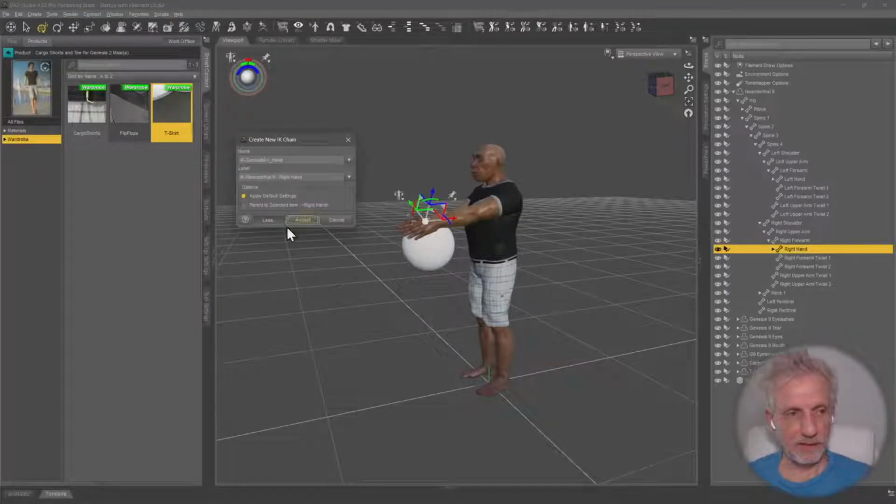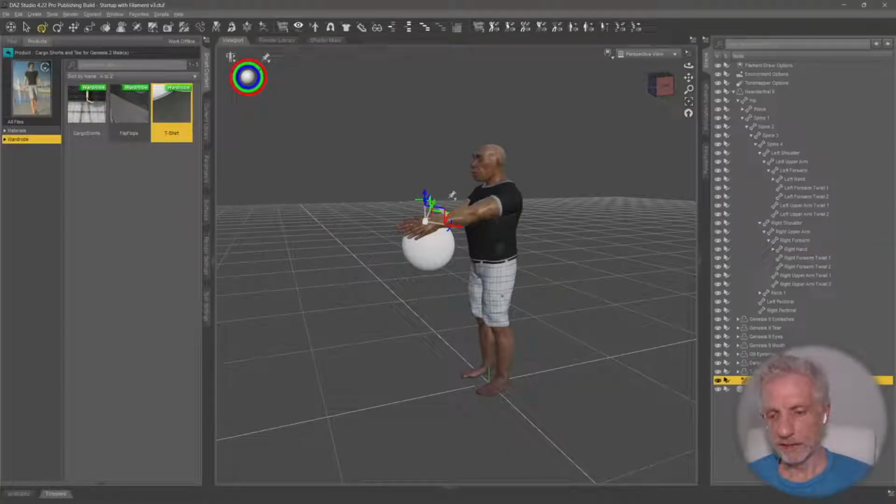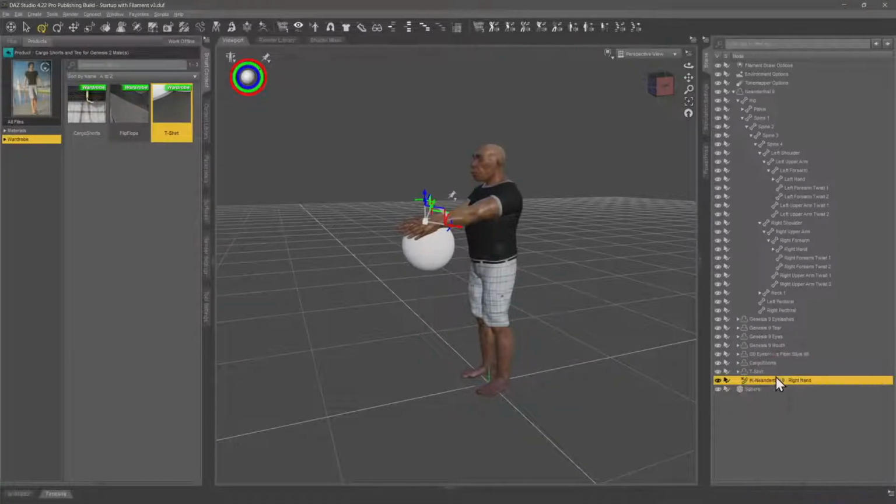That has a few options here. I'm going to leave the default. You can also parent it directly to the right hand, but that's not going to be helpful for us. So I'm going to leave the defaults, which means the node still references the right hand, but it's not appearing directly underneath the right hand. It appears underneath the top node of the figure here. So that's sort of what I want.